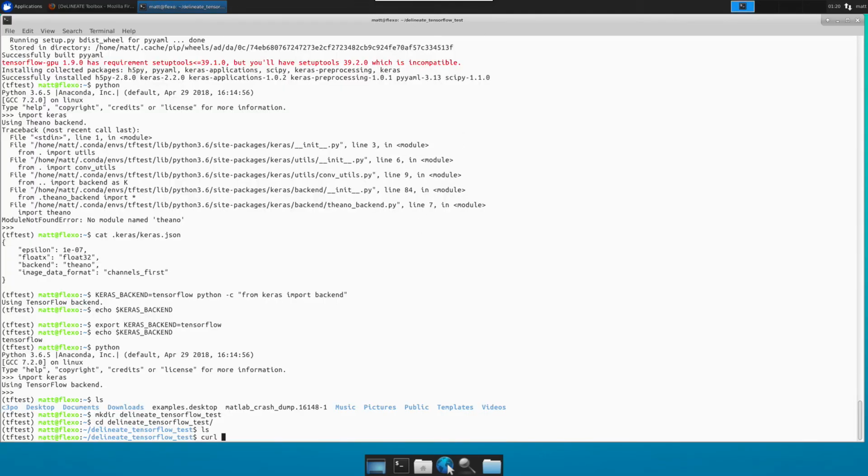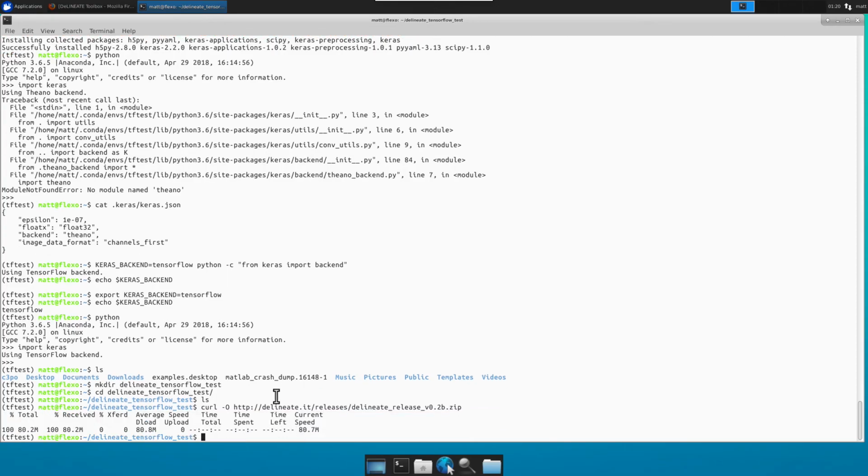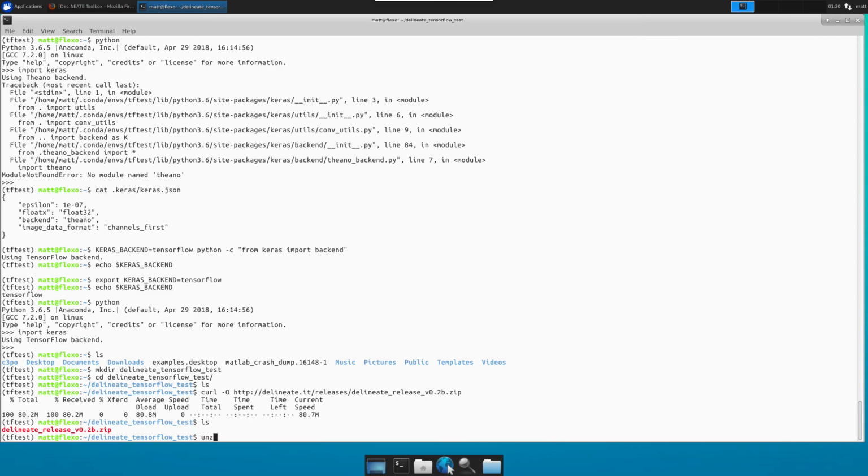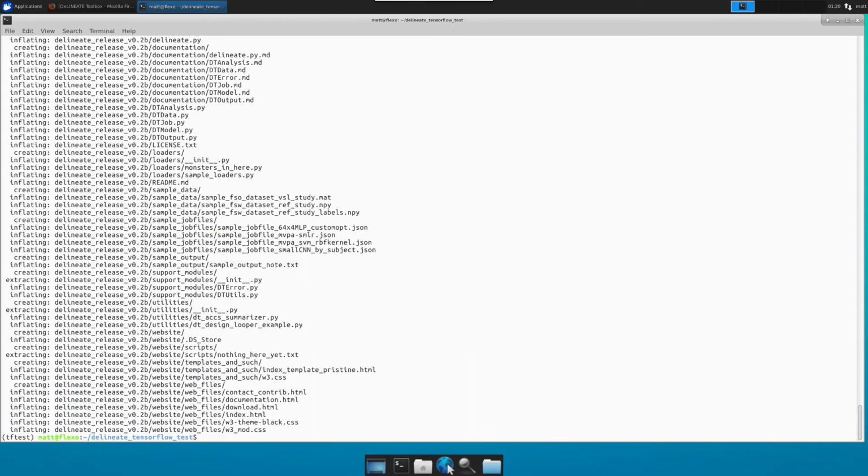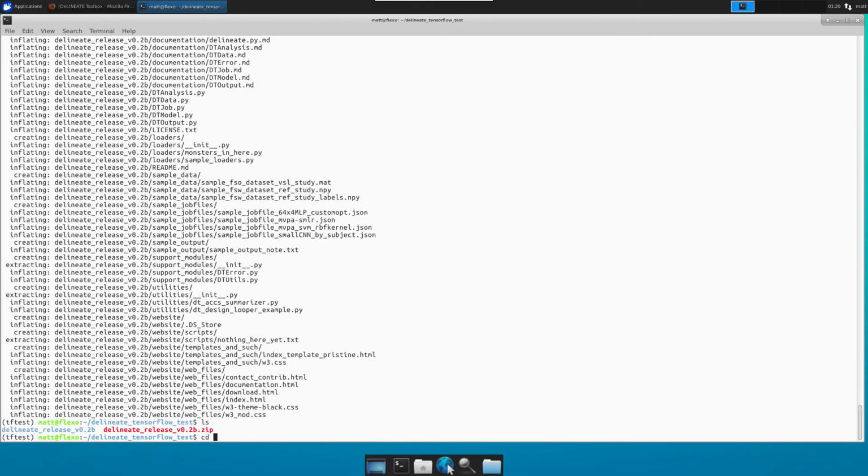I'm going to just, again, be a nerd and download that via curl -O and the URL, which will download that file. Capital O, by the way, if you've never used it: curl just downloads a URL, and -O names the output file the same as it was named on the server. It has to be a capital O though. Lowercase o means something different. Okay, so I'll unzip that. There's our toolbox unzipped, and it's in that folder.